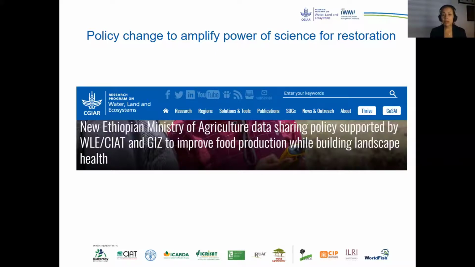So with the support of the Ethiopian Ministry of Agriculture, we established and participated in a national task force to develop a soil and agronomy data sharing policy for Ethiopia. After many rounds of work in this task force, the policy was launched, and now we have a group of different organizations working on developing digital information systems to support more appropriate soil management and try to restore the soils in Ethiopia that are key for feeding their growing population.